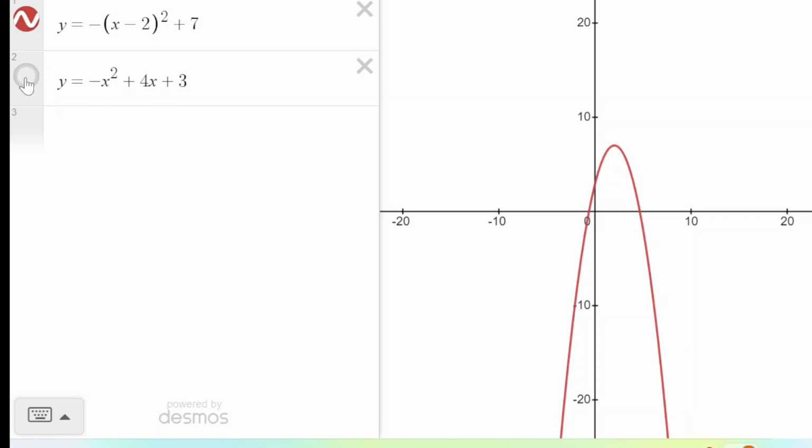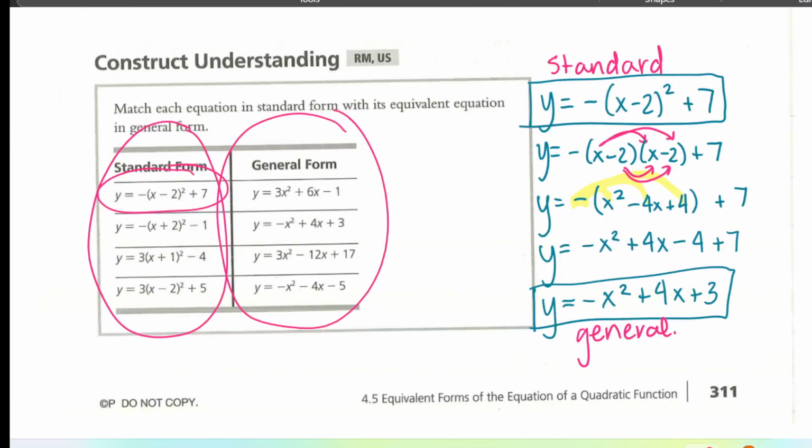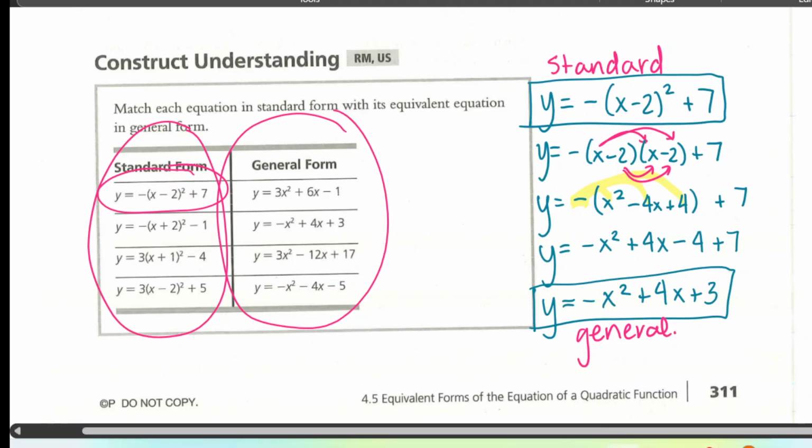So this is one quick way you can check yourself. If you have Desmos in front of you while you're doing your practice, you can just plug both equations in and make sure the graphs are lying right on top of each other, because it should be the same function. It's just that it's a different format. Okay, so now that we've done that warm up, let's go ahead and do another example, but this time we're going to go in the other direction. So we went this way in this example.